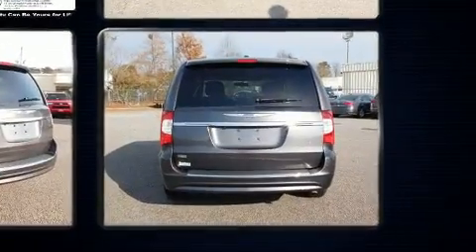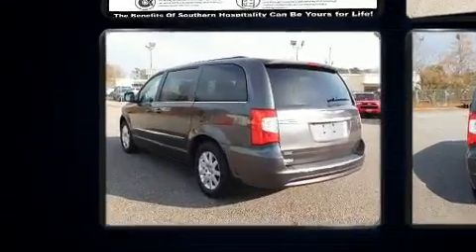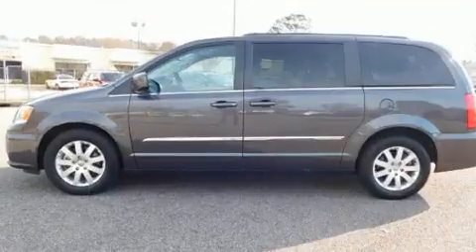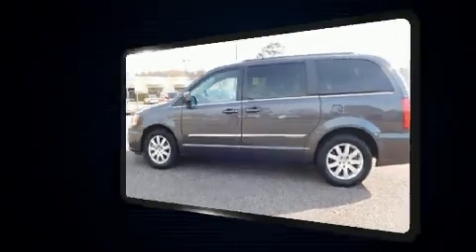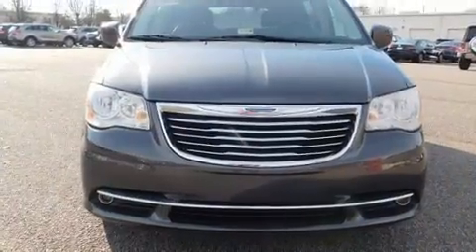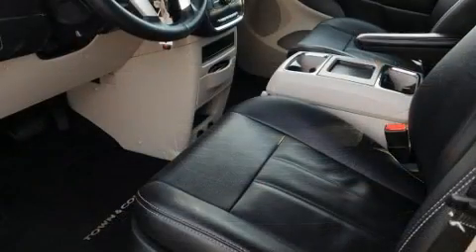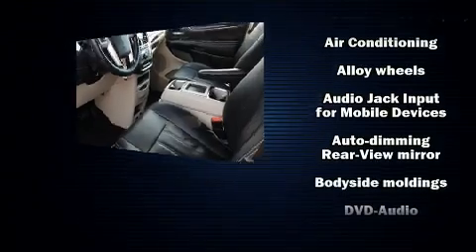The following features are included: a trip computer, a roof rack, and much more. Features such as automatic climate control and leather upholstery prove that economical transportation does not need to be sparsely equipped. Storage solutions are integrated throughout the interior, demonstrating thoughtful attention to detail. Rear LCD monitors provide entertainment that your passengers will appreciate, no matter how far the drive.